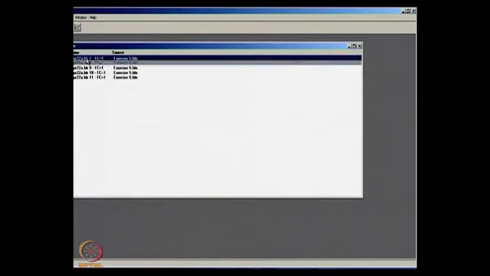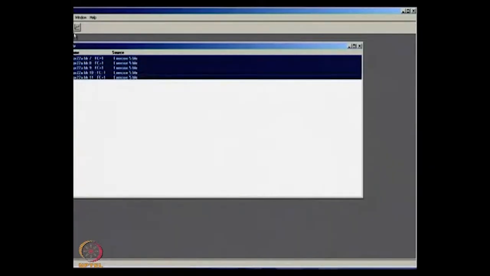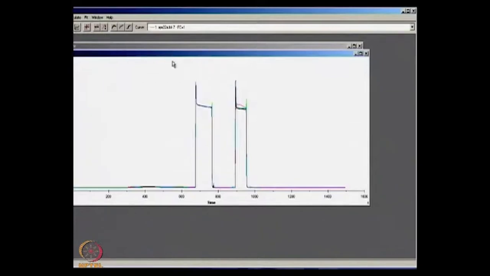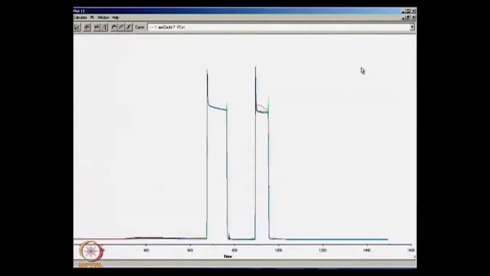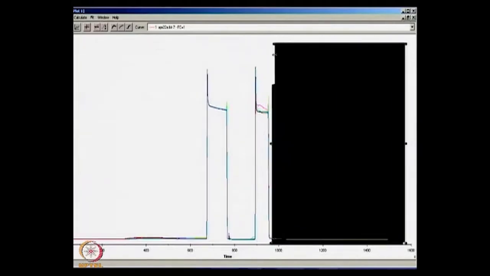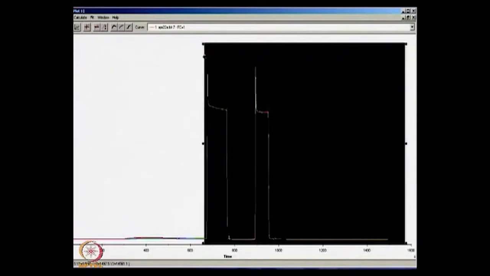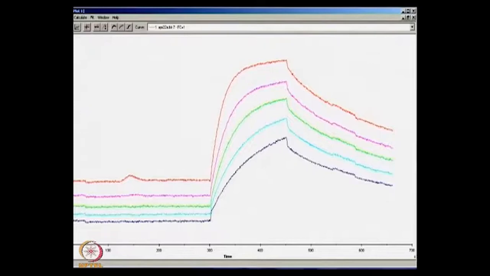So if you look at these five results, I select them and show the results. This is what a typical result looks like, and there's nothing to be worried about because it looks odd. The idea is that your results are all embedded somewhere here. These two big peaks that you see are regenerations. So the first thing I do when I do the analysis is select the regenerations, which I don't need, and cut them out. So I say cut, and then the rest of the results remain.